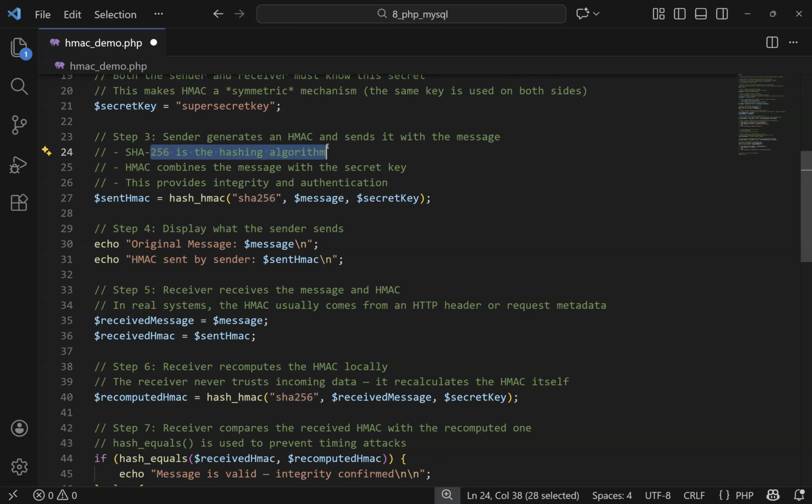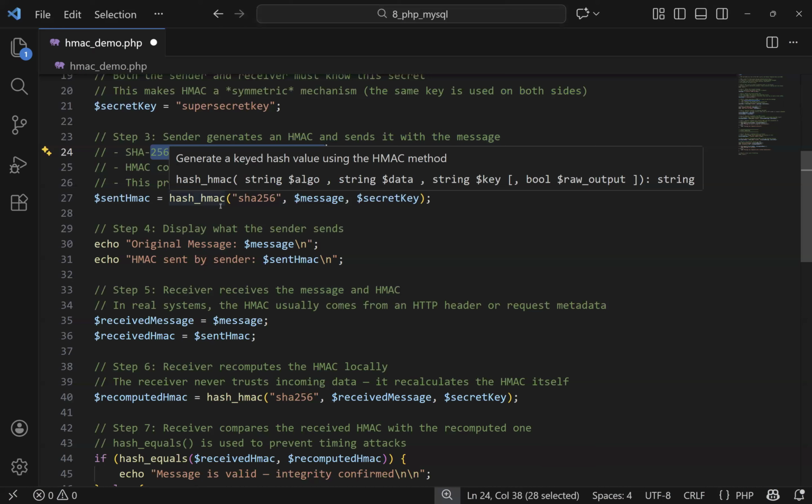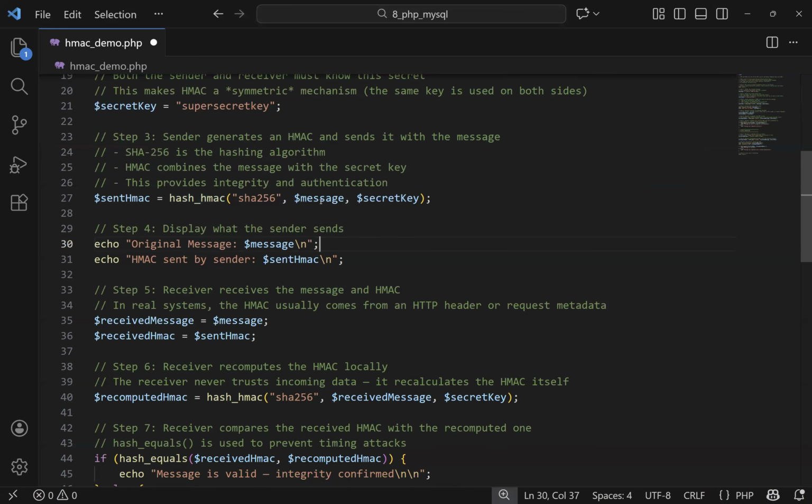This is the hashing algorithm that's used. And then HMAC will combine the message with the secret key. The final output is going to be stored in a variable called sent HMAC, and this is going to be used to provide integrity and authentication.